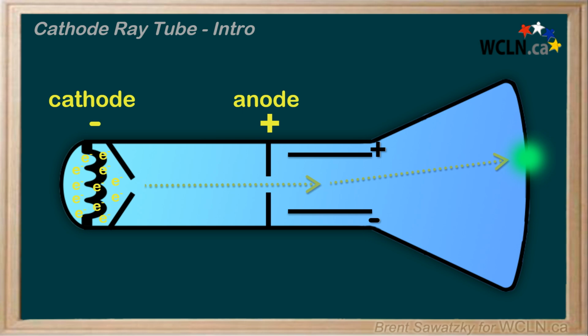Did you determine that the electron stream would be deflected upwards? Nice. As the electrons travel between the plates, they're attracted to the positive or top plate, and they're also repelled by the negative bottom plate. And this causes the deflection of the stream. And the glowing dot moves upwards.